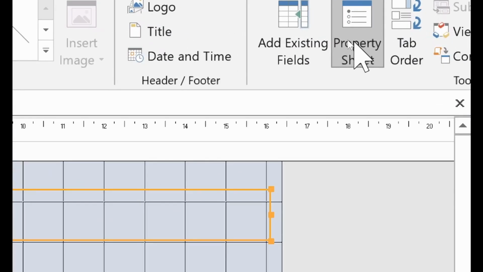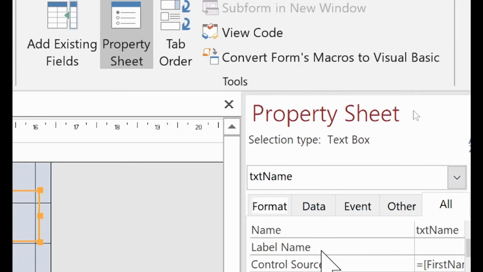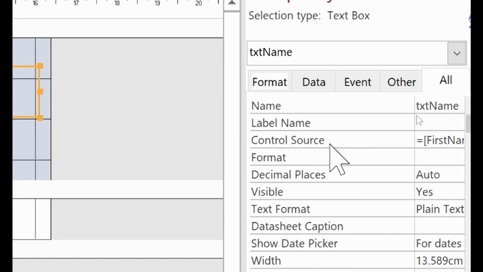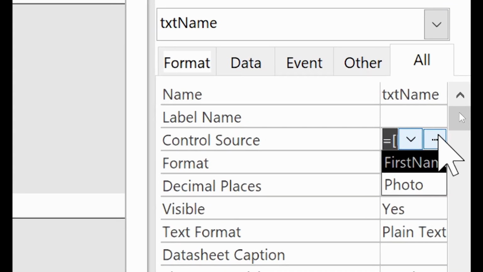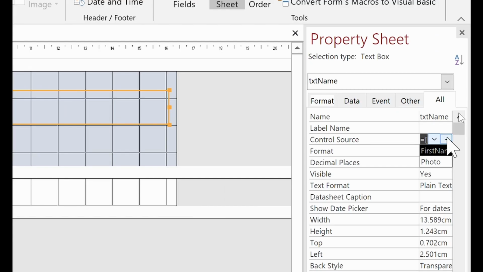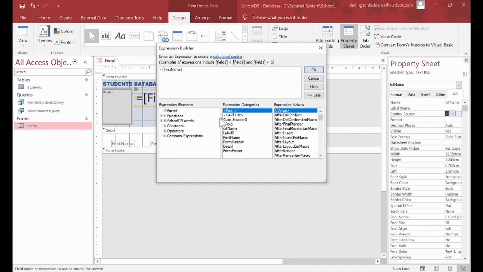I'll click here, and over here, okay, so I went to the control source. Here, and instead of just pulling the first name, I want to click over here and add some few commands to show me the full name.